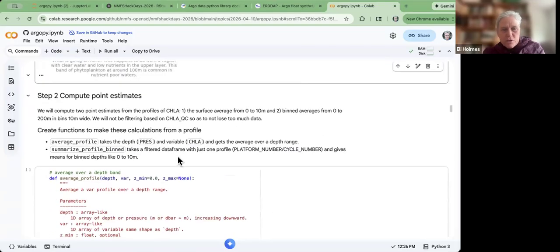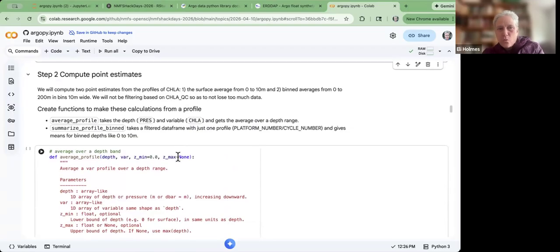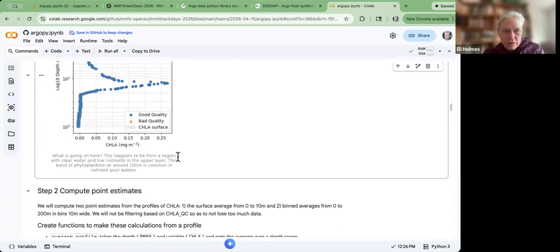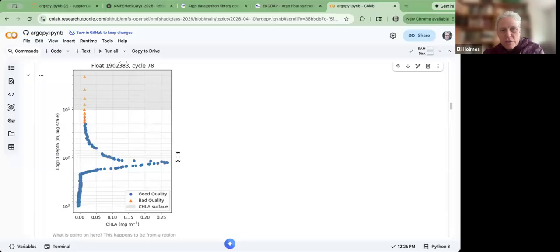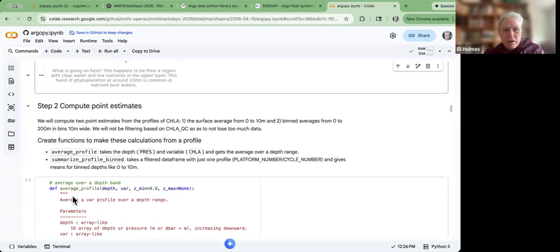All right. So now we have that. And let's say we wanted to start processing this data into average chlorophyll at particular depths. So let's say I wanted to get the average chlorophyll at this depth, that depth, that depth, that depth. So how would we go about that? That sort of thing.